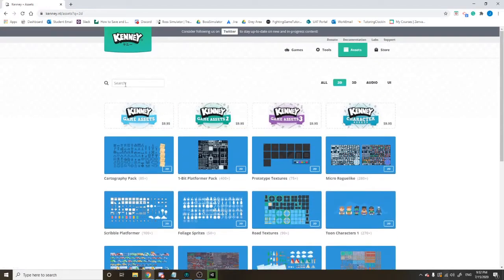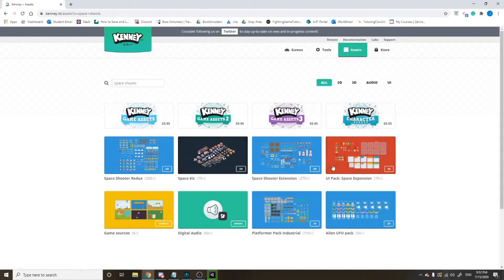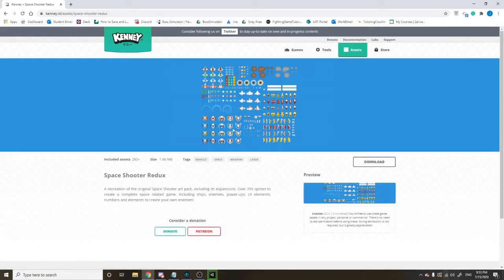So what we're going to do is search in here for the space shooter packs. We're just going to use the Space Shooter Redux pack, or I think that's how you say it. This pack here comes with a bunch of different ships, and it comes with some particle-type effects. This is like adding damage to your ship, and they've got all the ship pieces in case you want to do a crater or something. It comes with asteroids. It comes with everything we need. We have shields and some bullets as well.